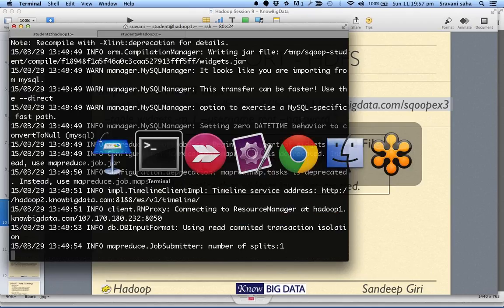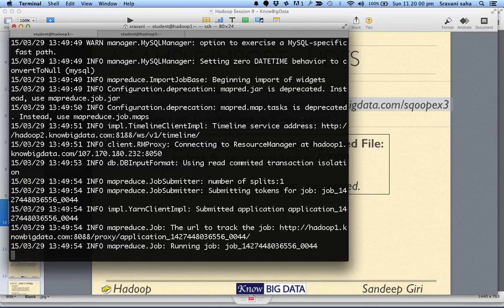So this will essentially create a file called widgets under which the data will be saved.